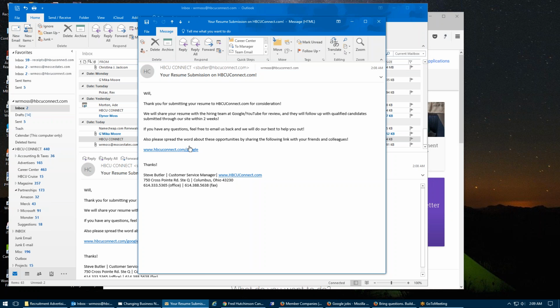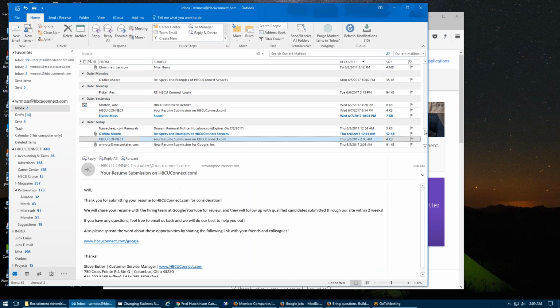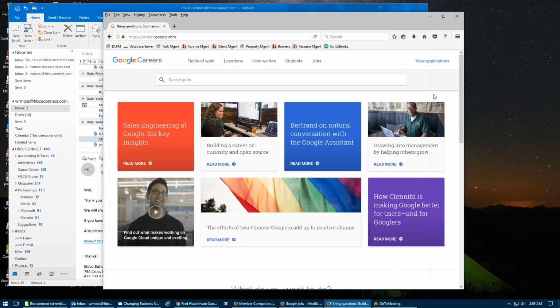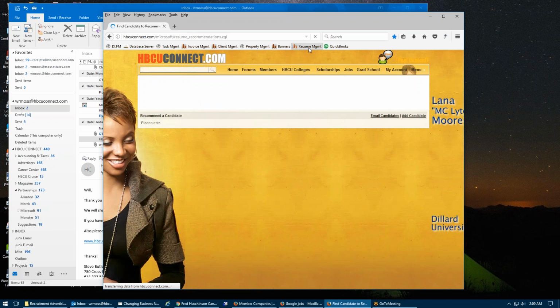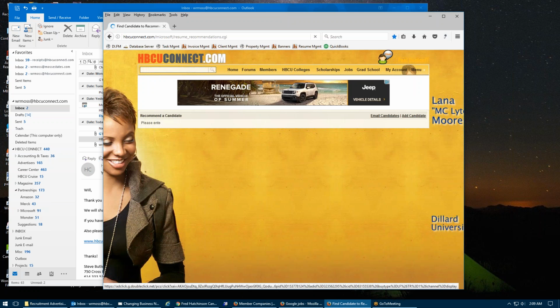And then they can share the opportunities with their friends or colleagues. They can share the link to do the same. So that email gets automatically sent as a part of the process. We can change the wording as you might see fit, and then we have a back end that's set up where we can manage the candidates, and this is what we use. This is what my team uses for sourcing.